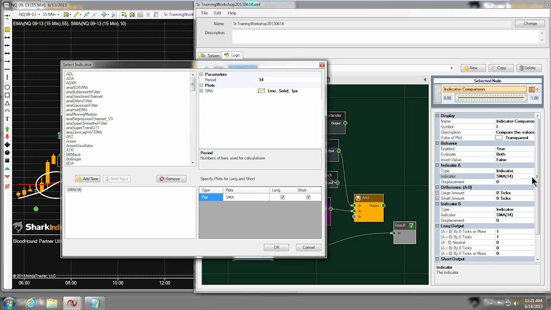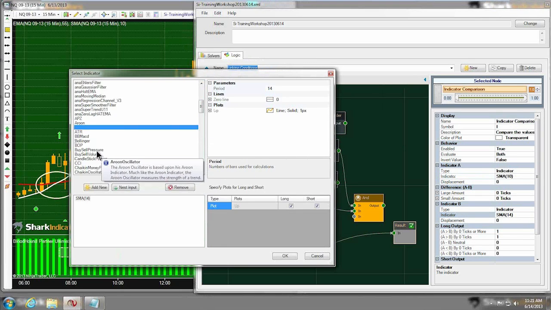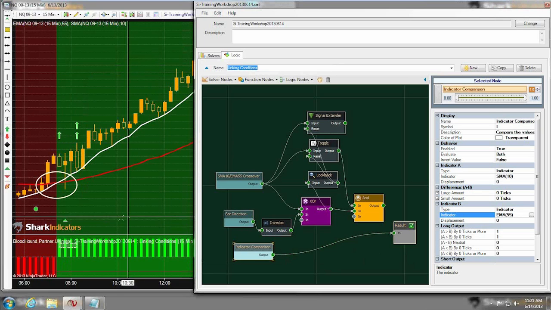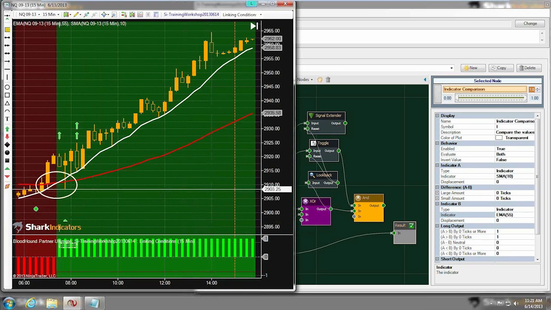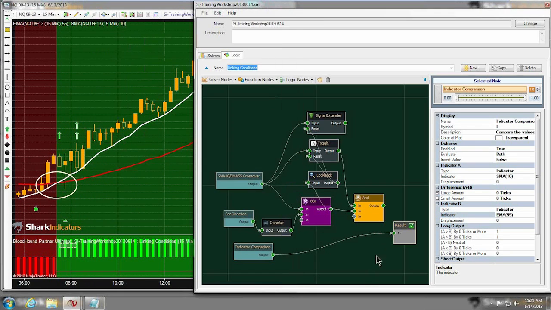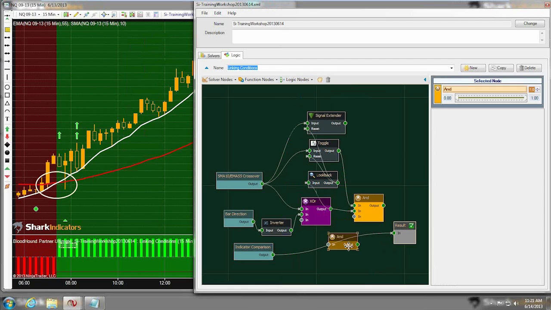and let me set up my indicators. So I'll put the 10 SMA in there, and down here I'll put the EMA 55. All right, let's put the 55 in there. Okay, so now you can see, as long as the white line is above the red line, right, the SMA is above the EMA, we have long signals, and then we could use an AND node.